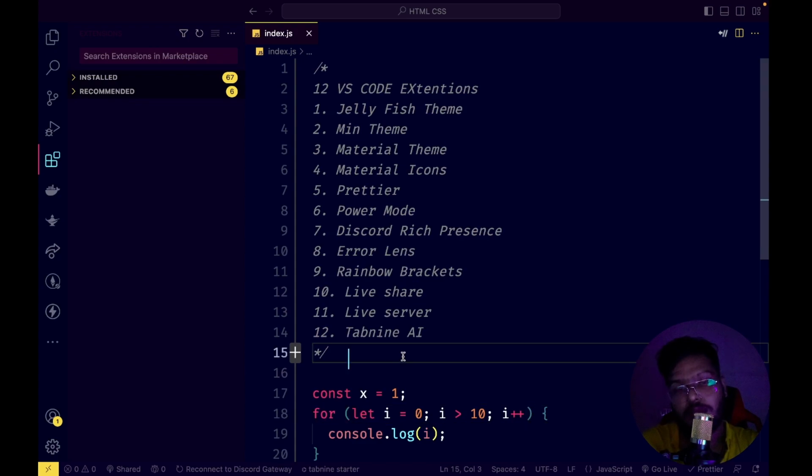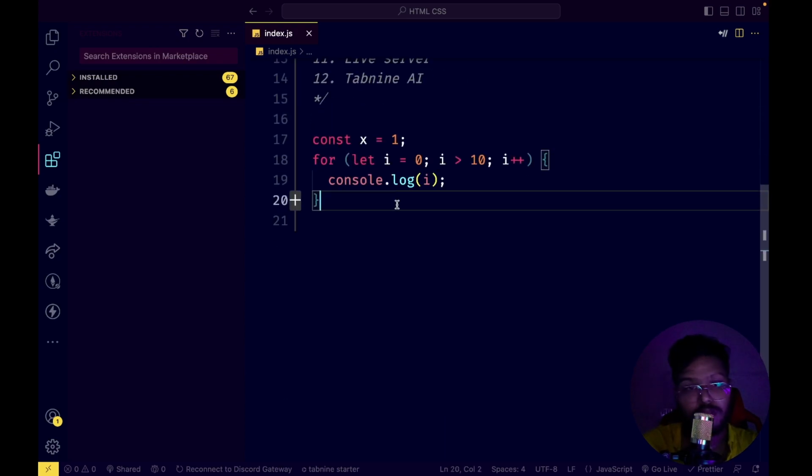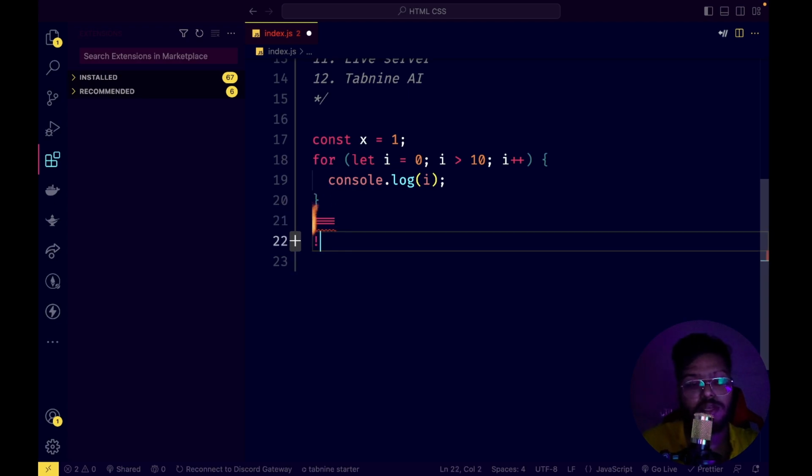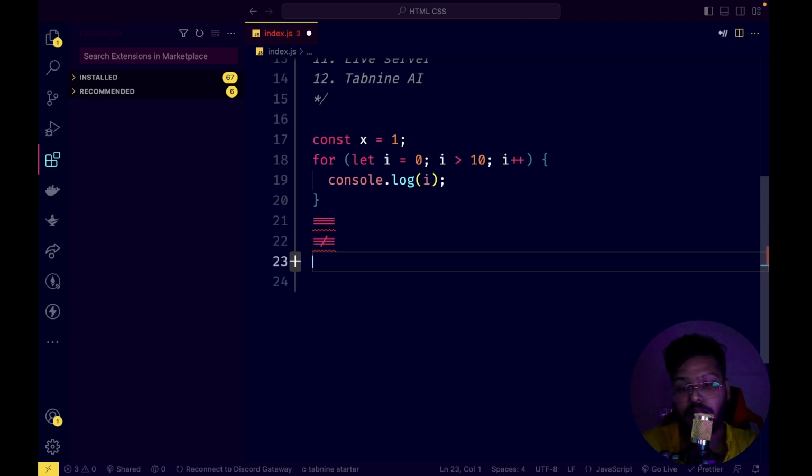Right now, one more thing I want to tell you about here is that I'm using Fira Code. Fira Code is basically a font that I'm using. It has amazing font ligatures. Like you can see when I'm writing triple equals, or not equals, just like this, or double equals. And if I write this, I'm creating an arrow. You can see how this looks. So basically this is really amazing.